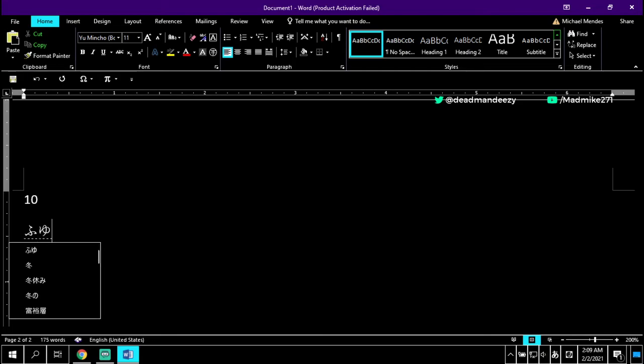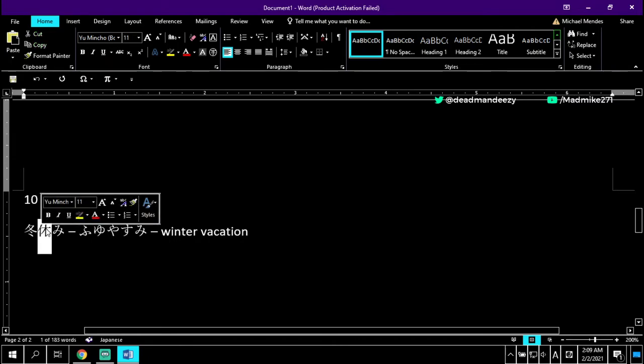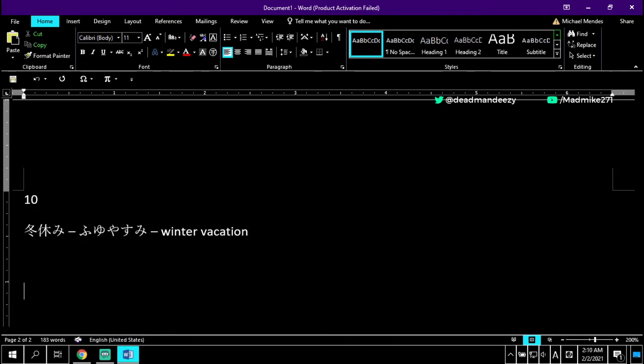And number 10. Moving right along. Tsugi wa fuyu yasumi. Fuyu yasumi. This is winter break, or winter vacation. We've already studied yasumi, and I think we might have studied winter too. You know what? I'm going to say we've studied winter, because I already know that kanji. This is just winter. I like to think of it as kind of a cutting over snow, or maybe a snowman over the snow, over these two layers of snow on the bottom. And yasumi is a person, I like to think, resting under a tree for a break or a vacation. Fuyu yasumi.